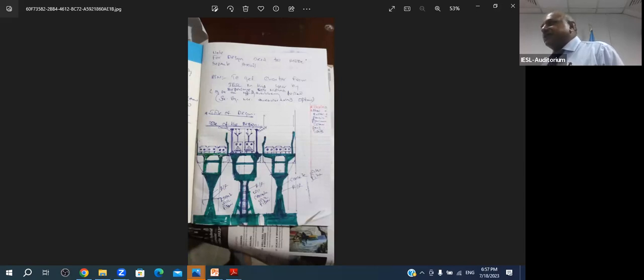In 2012, whereas those days, generally the equation is that the cost of a bridge is 10 to 20 times the cost of a building. One square meter of building is 10,000 rupees. One square meter of bridge should be 100,000 to 150,000. So it's 10 to 20 times. That's correct, isn't it?